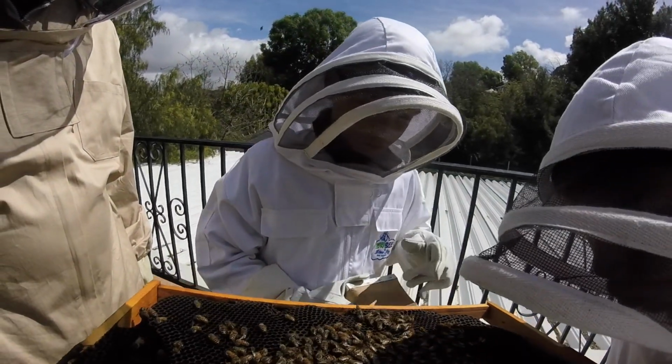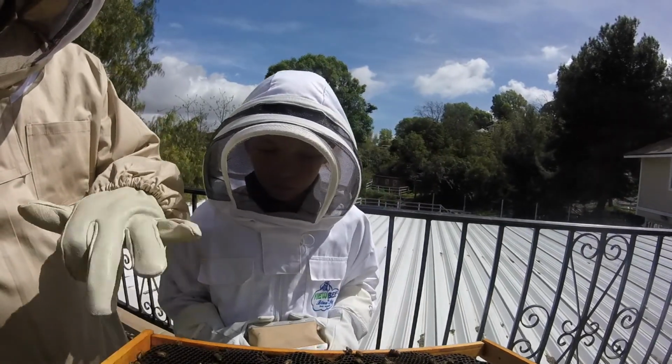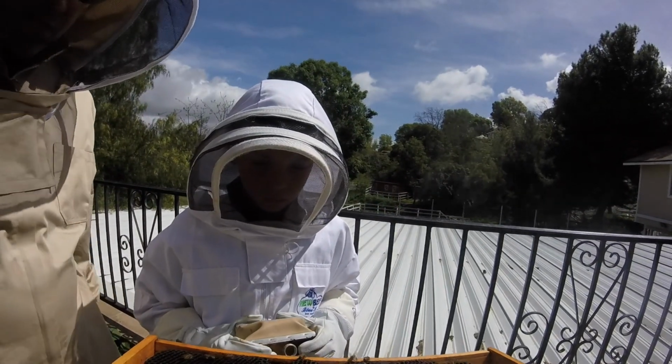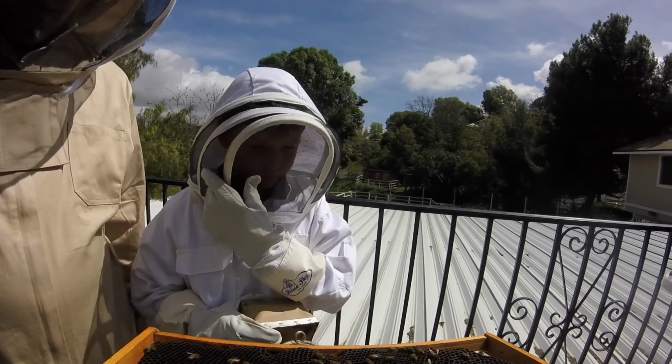I want to watch one of them depositing pollen. This one has a bunch of pollen. Yeah. This one just crawled into a cell I was watching. See, they're dropping something. I think when they drop pollen, they do it backwards, but I'm not sure about that because I've never actually seen it.